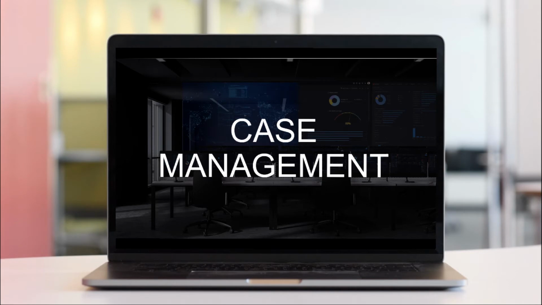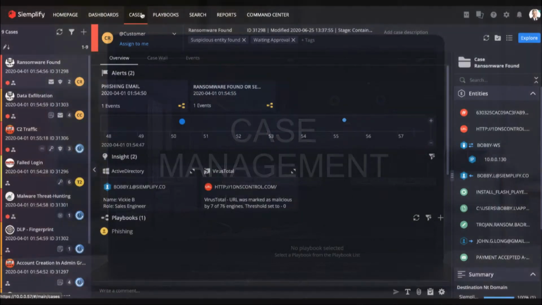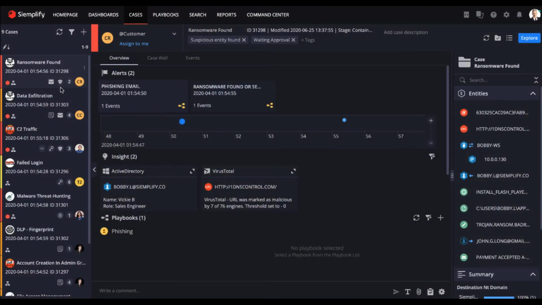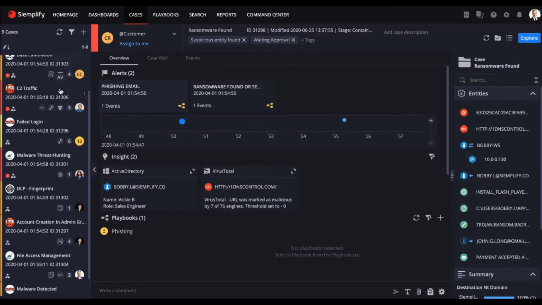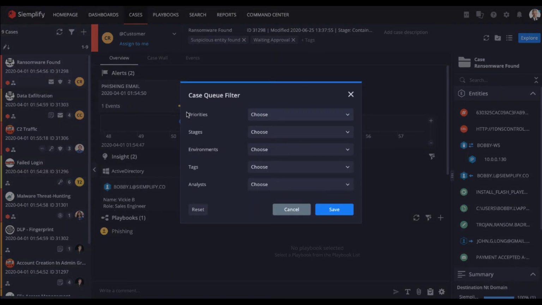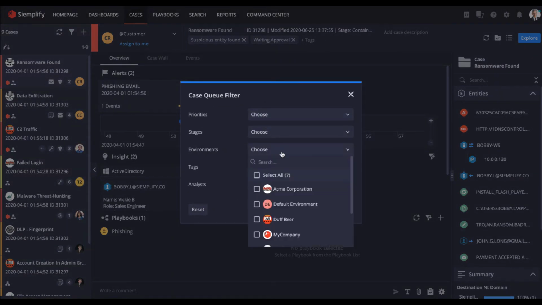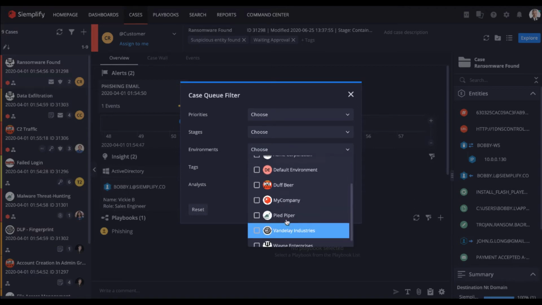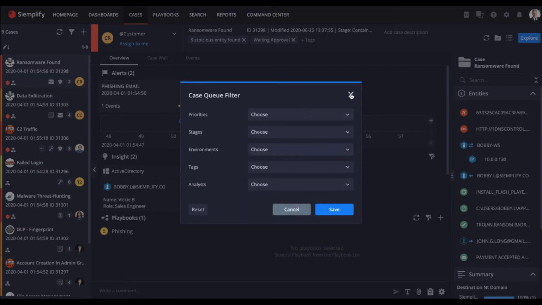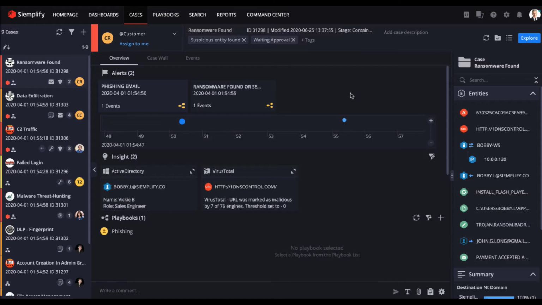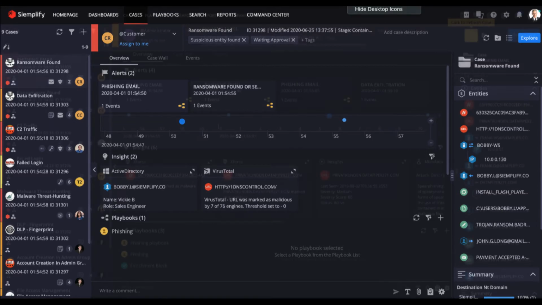The result of all this activity in setting up your customers' integrations and playbooks will yield much more effective case management. Under Cases, you will see a list of cases from across your customers. Your analyst can then filter that list for a certain customer, investigate it, and when necessary, you can share high-priority cases with that customer to access.